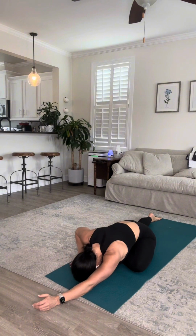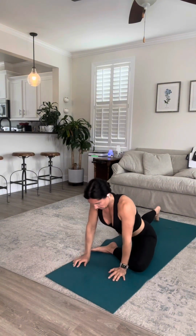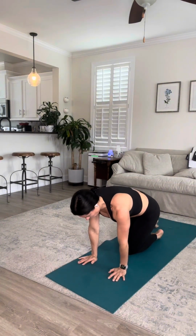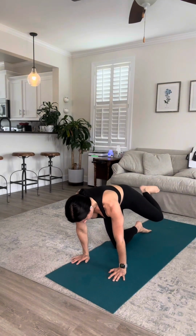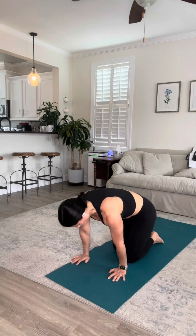Go ahead and walk the body up. Drag those knees back together. Take your hip circles on this side. Take 2 or 3 one direction, then reverse it. Good. We're gonna end with one more pose.